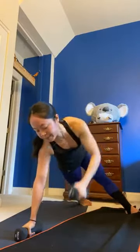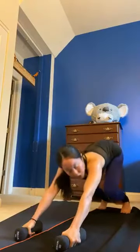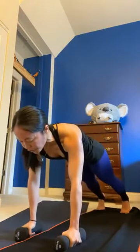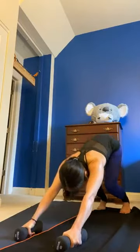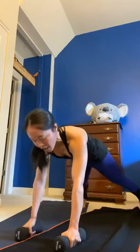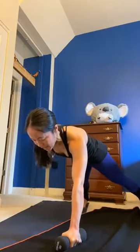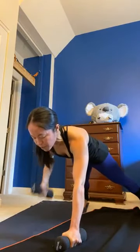Center, high plank. Push your chest away. Find yourself again in that downward dog and launch forward. Downward dog, launch forward. Downward dog launch. Renegade row, left hand side, go. Open up your feet. Lift. Lift. You've done this before.